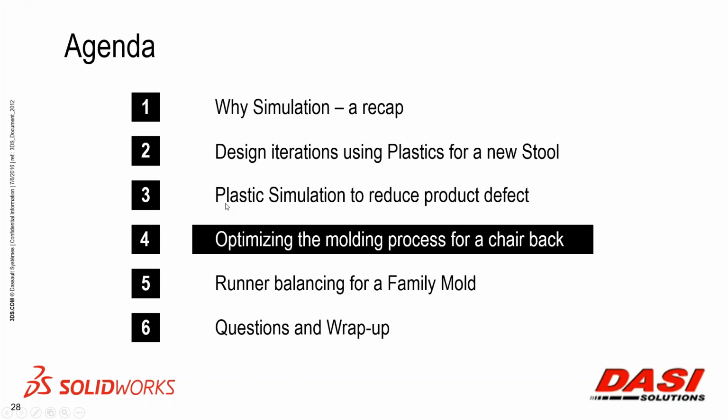Yes, that did illustrate kind of the first example I showed when we talked at the beginning, where it's done at the end, where everything's designed, tools cut, and we run a simulation to try to determine, hey, can we fix this? In some cases you can. In this particular case, they weren't able to. But they were able to get some good feedback and probably gave them some ideas for how they would do things in the future. The next thing we want to talk about is optimizing the molding process for a chair back. A little bit similar to the one Shaun showed with a stool, but this was a real world example that Chris worked on with another customer. So we'll turn it back to Chris.